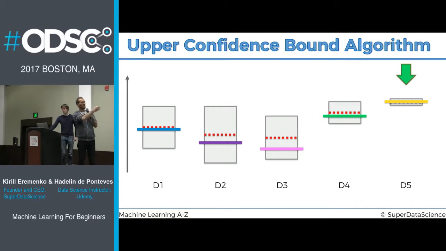And you can see that the other ones, we explored them a little bit, but we don't even know what the average is. So this is very different to an A/B test. In an A/B test, you're just going to power through it until you know what the average return is, until you know where those lines are, and then you're going to pick the best one. Here, we've found the best one without having to explore those to the final stage. And that is the power of this algorithm.